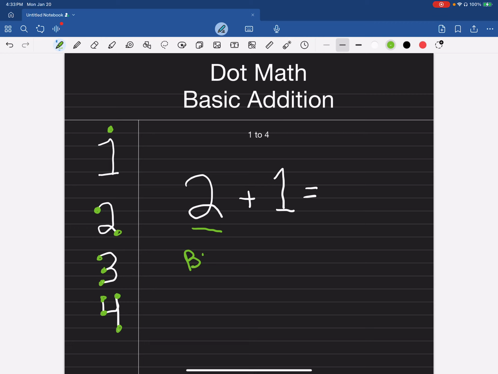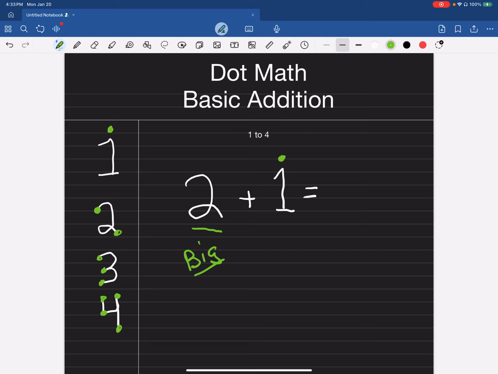And you could see that this is the bigger number. And what we're going to do is put the dot on top of the smaller number. So we put the dot there, and all you do is count. You're going to start with 2, and you count up.